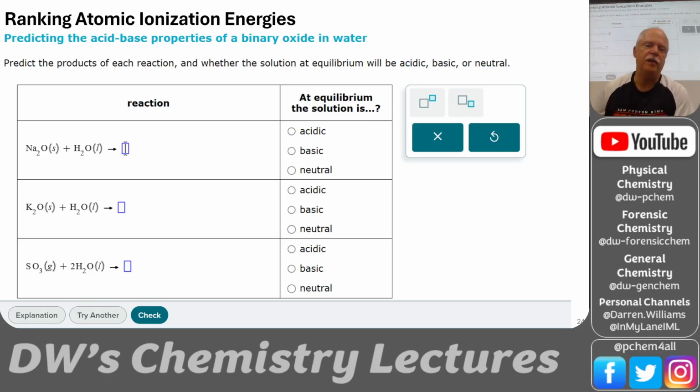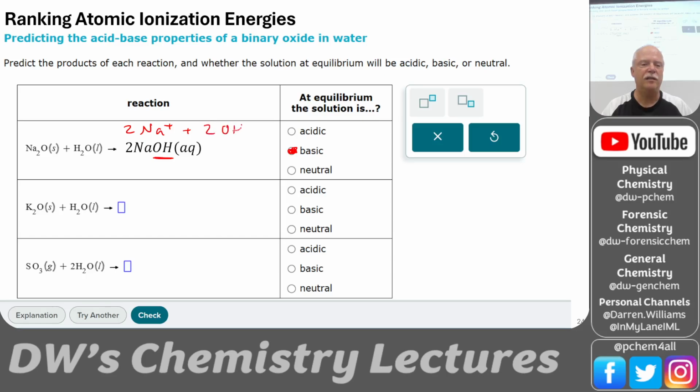So here we are with this set of reactions. Here we have sodium oxide with water, and that's going to make 2 sodium hydroxides, okay? And when I see that sodium hydroxide, if I make an aqueous solution out of that, that's going to be a basic solution. So that's what I would write in Alex. I'd write in the 2 NaOH. Now, I'm not sure, you need to check. It might require you to do this, Na plus 2 OH minus.